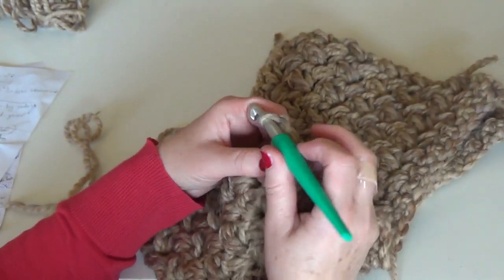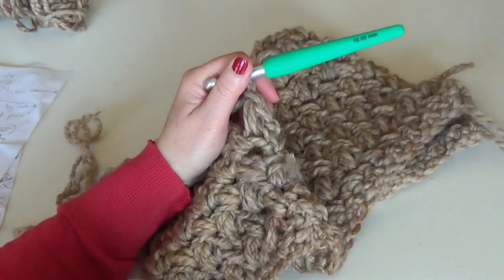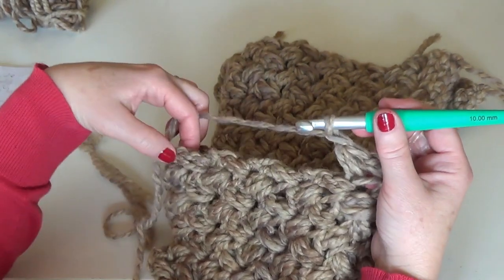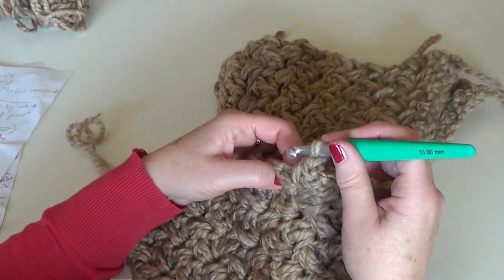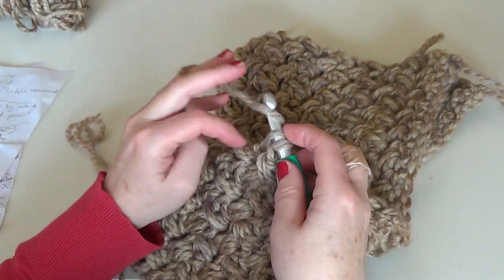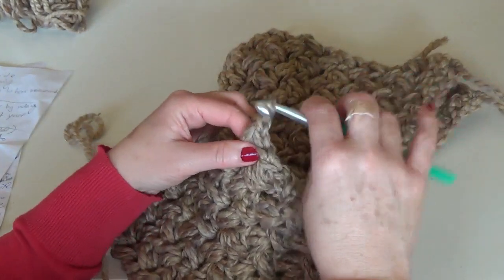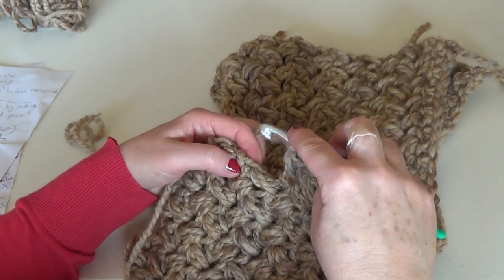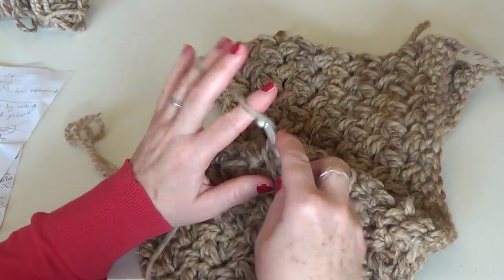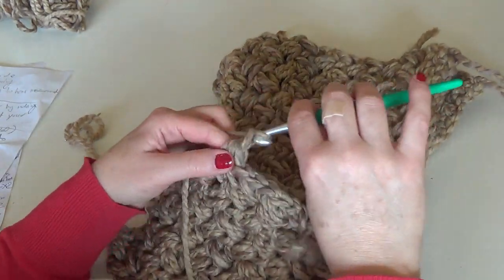Bean stitch, to be clear, you have to chain 1 right after making a bean stitch. So I will skip 1 stitch, but I'll keep in mind that I have to make 7. I didn't measure this space, it is smaller now, but I just want to show you the way to do it. So I skip 1 and make 1 more.